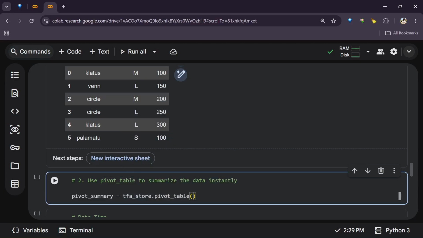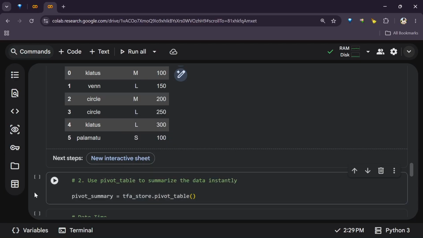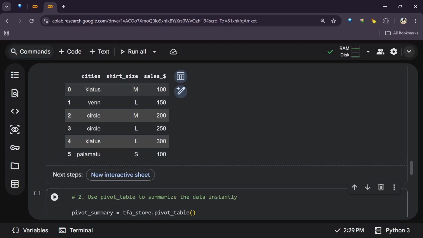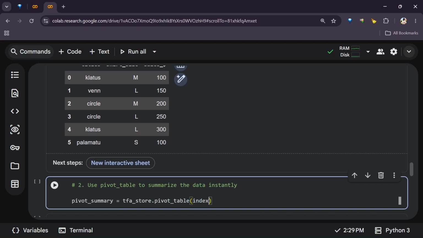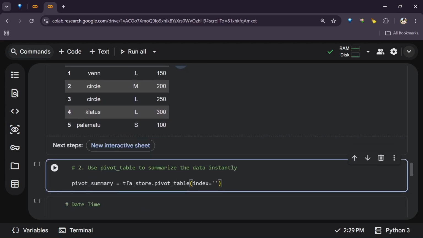And do not forget that index basically means rows. So what do we want to use as rows in this case? We'll say index, and then our cities. Cities will be rows.